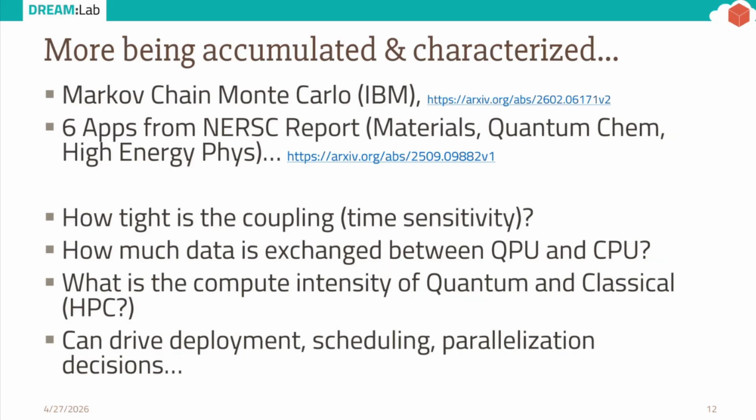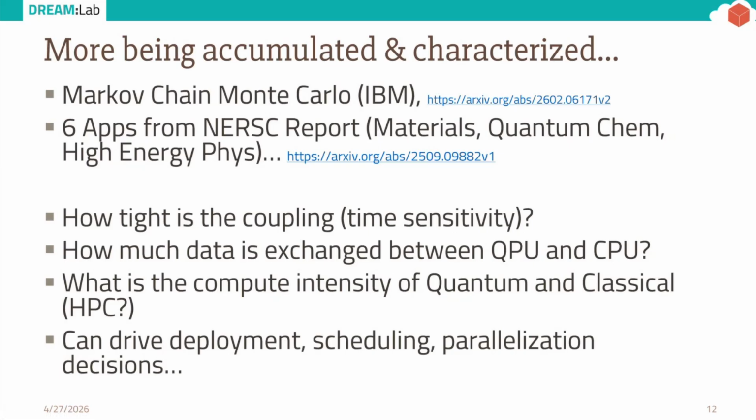Obviously, the user wants to get it done as soon as possible, but the question is, modulo that, right? Is the correctness of the application itself affected by the tight or loose coupling between the quantum and the classical bits? Also, how much data flows between the quantum and classical parts. So this can affect, again, the type of deployment model, whether you can run it in a far or near quantum and so on. So that's, again, something that we're trying to identify as part of this effort.